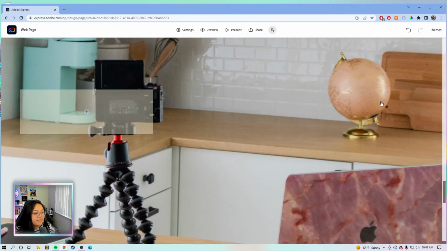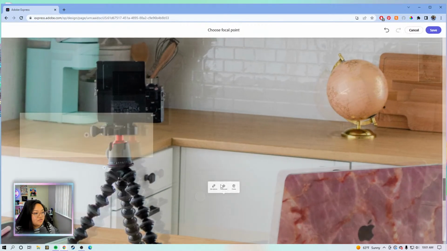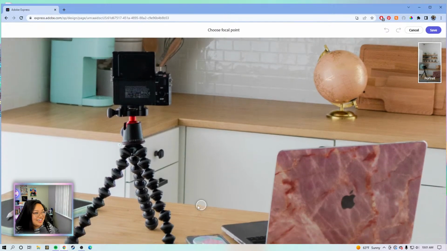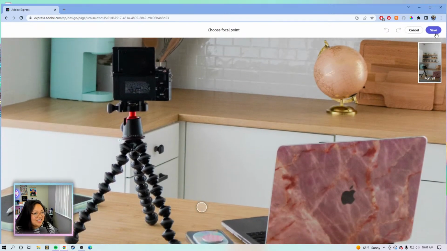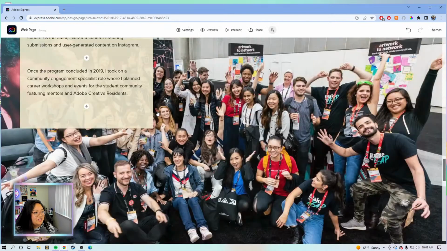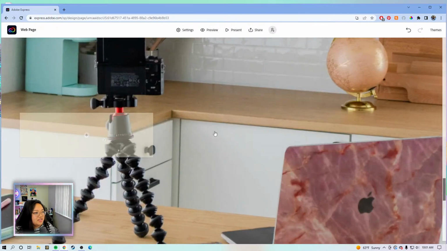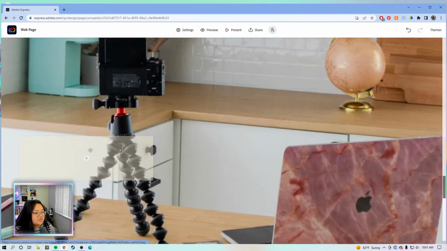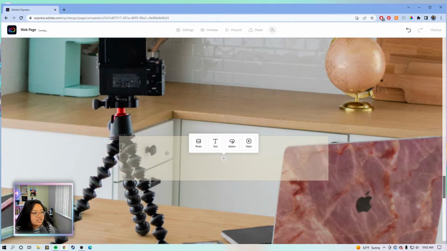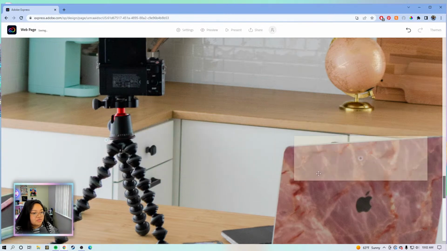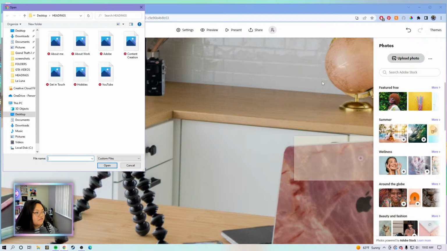Nice. Okay. Actually, wait. No, I changed my mind. Oh my gosh. Read a little bit down here. Okay. Cool. So now we're going to do the second section, and for this one, I actually want the box to be here. You can change the position of this box just by dragging it. You can have it on the side, in the center, or on the right side. So we're going to pop this open and do the same thing with the photos.